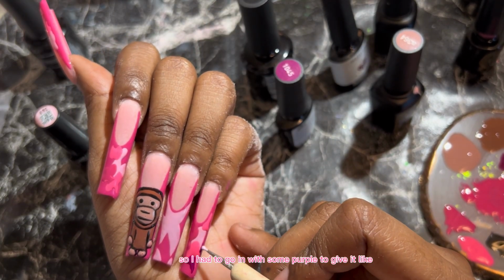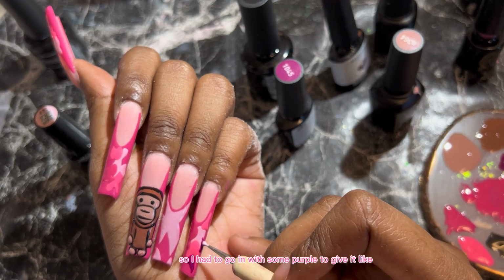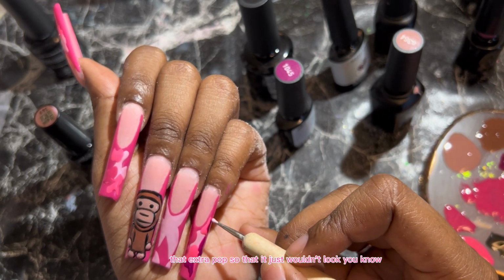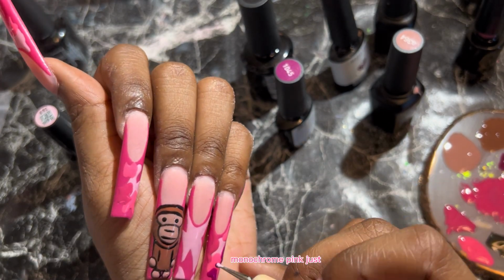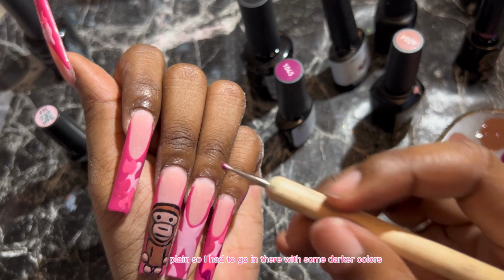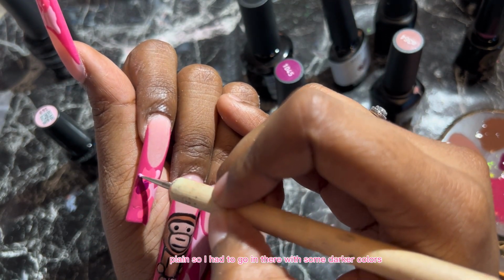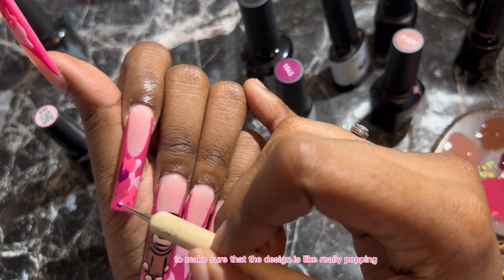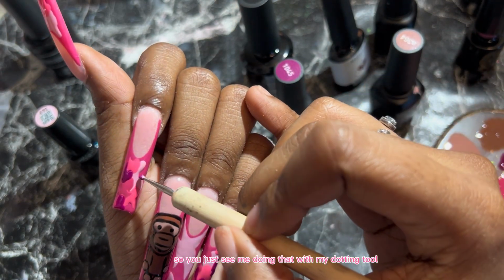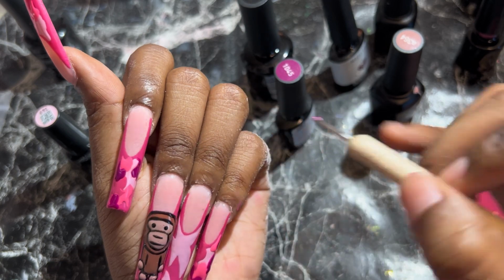So I had to go in with some purple to give it that extra pop so that it wouldn't look monochrome pink, just plain. I had to go in there with some darker colors to make sure that the design is really popping. So you just see me doing that with my dotting tool.